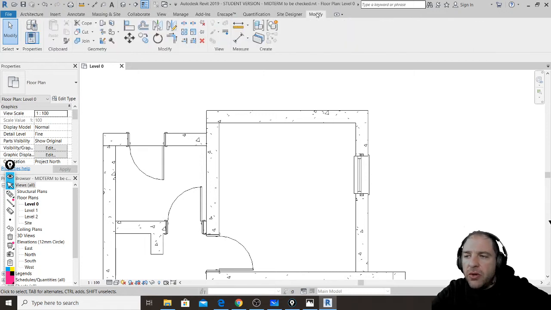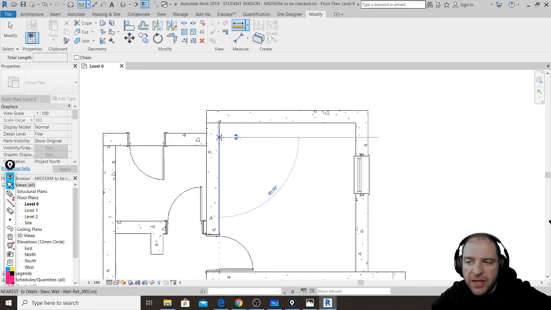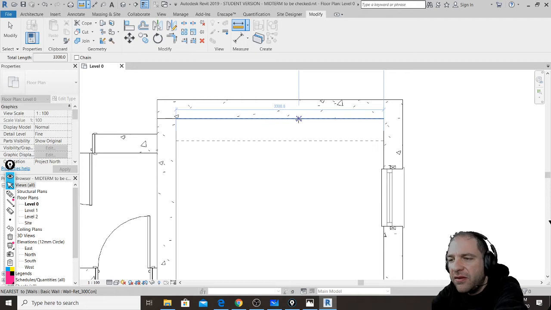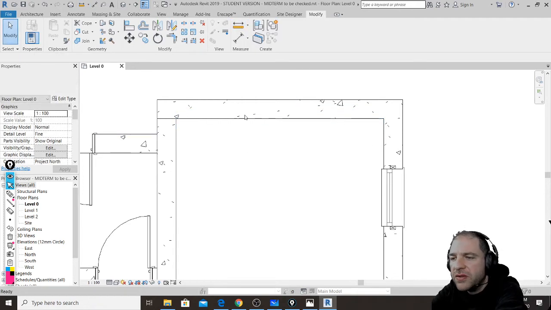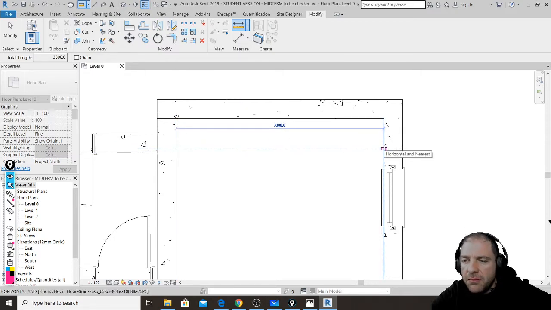If I go to modify and I go to measure, this is the tool that I use just to check dimensions, this with the ruler. And I move my mouse from here to there, I can read that the value was, I do it again, just to make it bigger, but you can clearly read that this value is 3,300 millimeters.